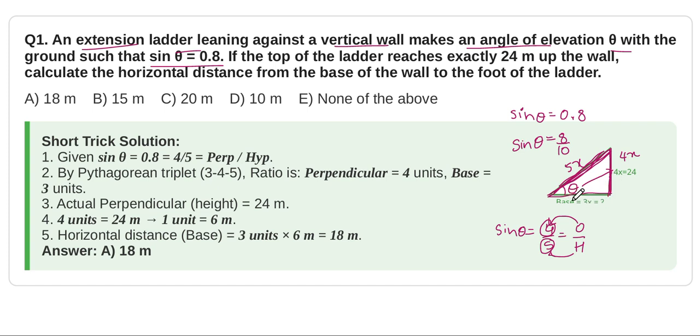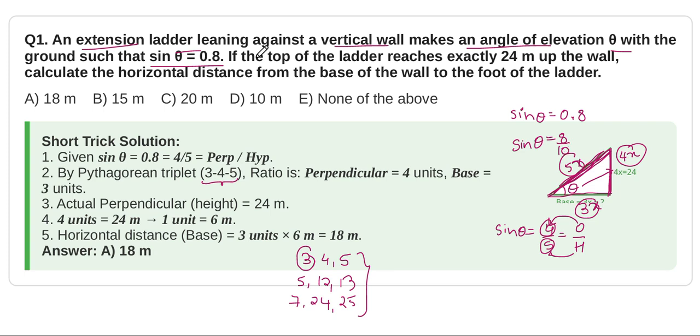Okay, if we don't know, then just remember 3 4 5, this is a Pythagorean triplet. So I will write some important Pythagorean triplets here. You can remember 3 4 5, 5 12 13, 7 24 25. Okay, these are the most commonly used Pythagorean triplets. So here 4 and 5 are given, so the third value is 3. Okay, so this base is nothing but 3, and it is a ratio, so we will take 3x. So the three sides of this triangle are 3x, 4x, and 5x.